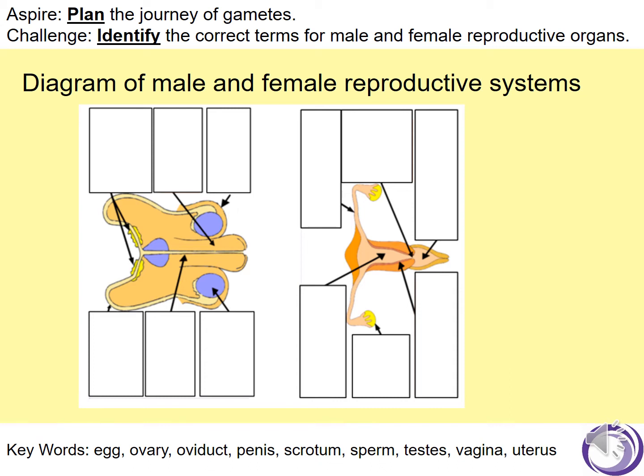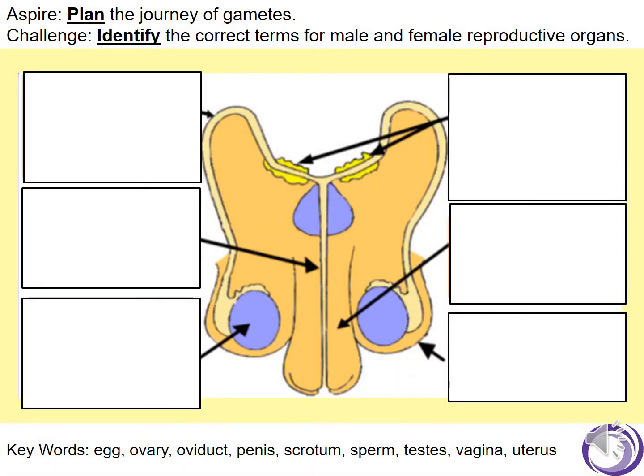So if you need to pause and try and do the print screen that I talked about earlier, or you need to copy these diagrams, just allow the presentation to move forward and you'll see bigger versions of this later on. So this is a larger version of the previous slide. If you don't have an electronic or printed version of the male reproductive system, then I'd like you to pause the presentation and sketch a diagram with the arrows pointing exactly where the parts are here.